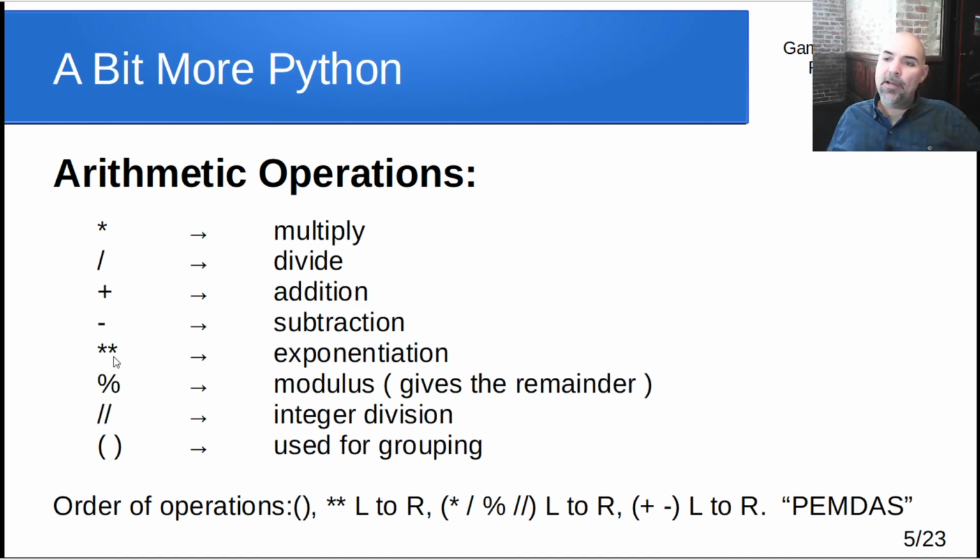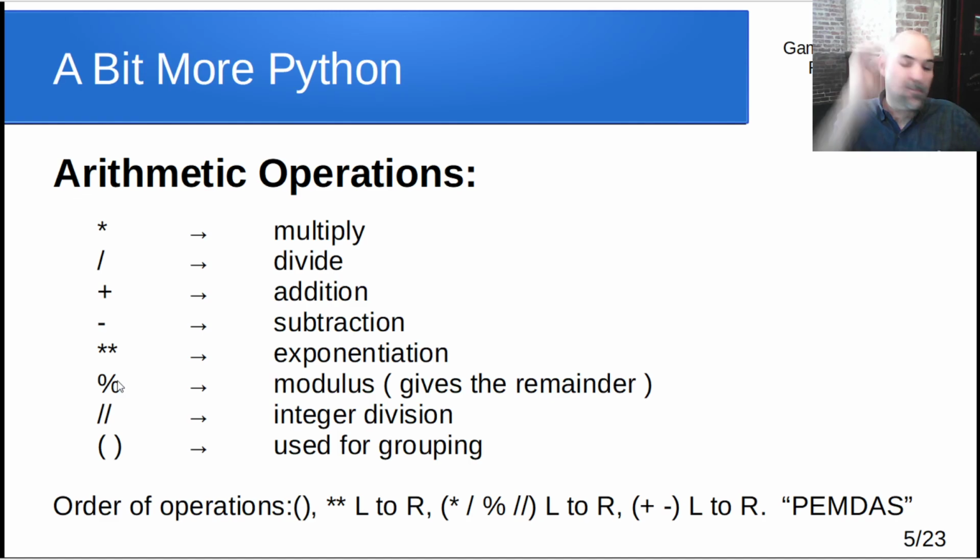One thing that I want to point out here is you may have come from another programming language that uses the caret symbol, the thing you get if you press the shift key and then the 6, which looks like a little hat. The caret symbol is not exponentiation in Python. It has a different meaning, so just be careful. If you use that, you're not going to get what you think you're going to get. Exponentiation uses the two asterisks together. So make sure you're using that if you mean exponentiation.